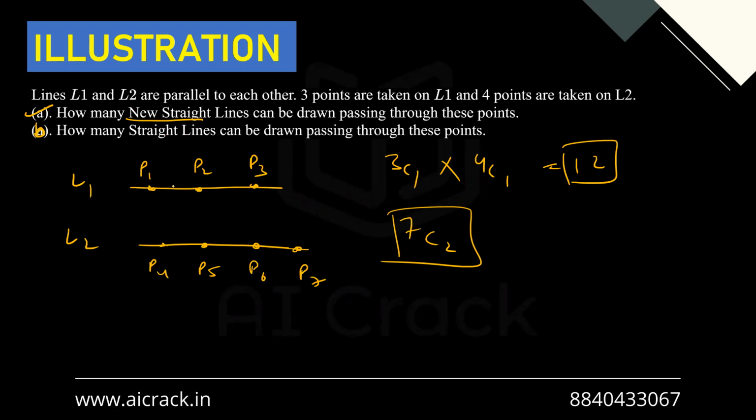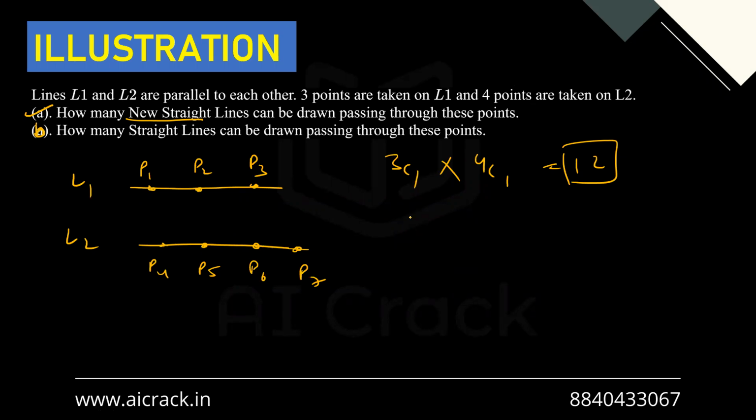Any selection of 2 points, basically if I'll be joining any 2 points out of these 7 points, that would create a line. That seems okay, but once you look in the detail, then you'll see that if I select P1 and P2, then I will form the line L1 only. If I select P1 and P3, then also L1 only. If I select P4 and P5, I'll be forming the line L2. If I select P4, P6, then also the same. P4, P7, then also the same. So basically cases are being repeated if I do this approach.